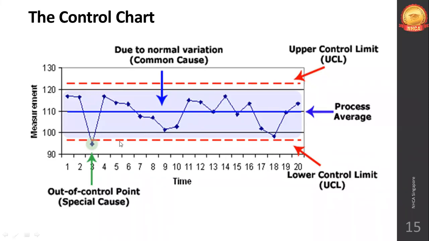So that should be the lower control limit. Understand? Lower control limit should be 90 by 60. Anything going beyond that is an out of control point, a special cause, and immediate action has to be taken care of. So what will be the upper control limit in blood pressure? 90 by 60 being the lower control limit, what will be the upper control limit? What is the maximum your blood pressure should go, even if you're resting or not?